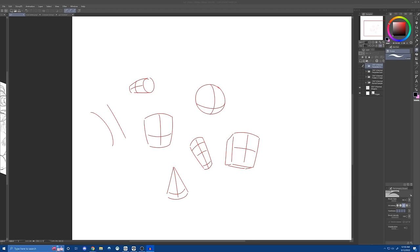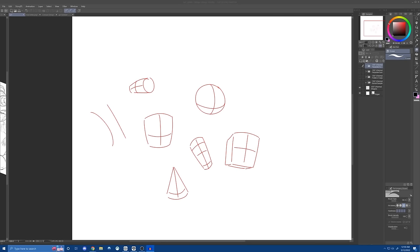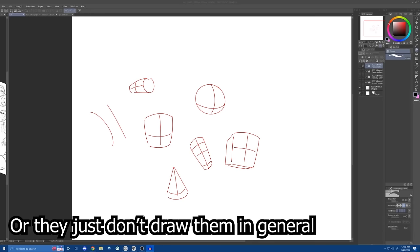The biggest problem I see with beginners is that, number one, the way you guys draw guidelines are too vague. You need to have much more information in order to guide you through drawing, and I will show you later what information you'll need. And number two, most of the times beginners don't even use the guidelines. They just draw it and proceed to ignore it.